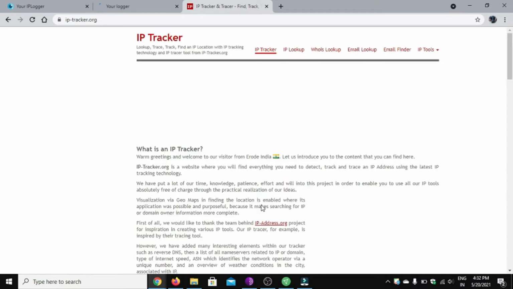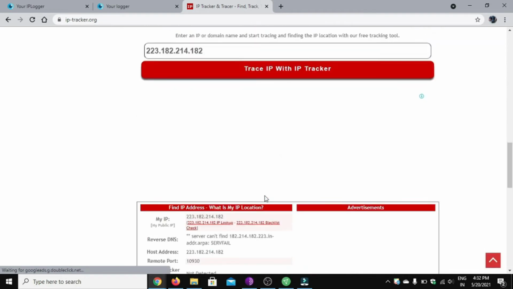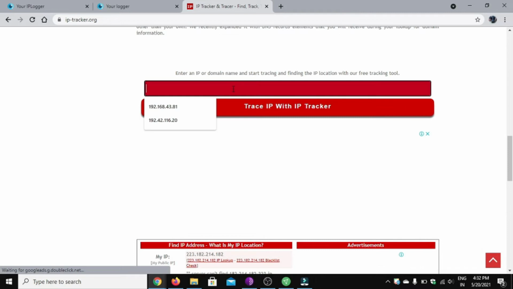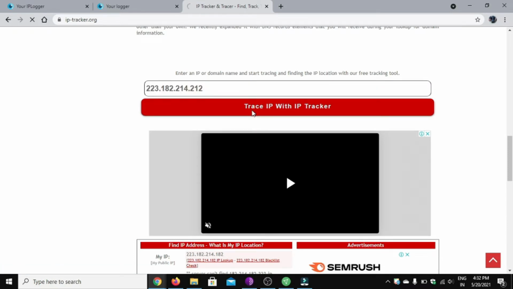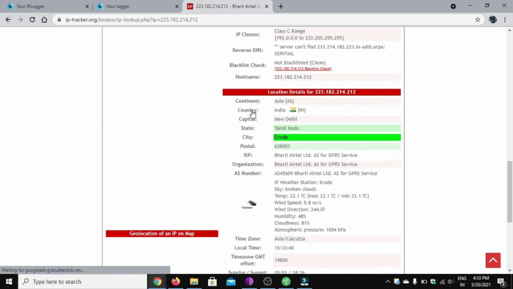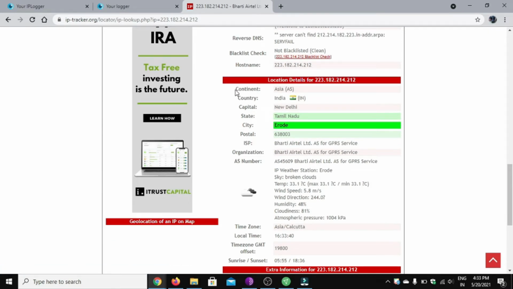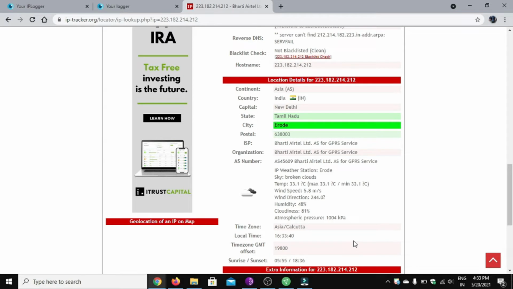Scroll down here. Paste the IP address and click trace IP with IP tracker. And down here we got the location and many details about my IP address. So my location is trackable.